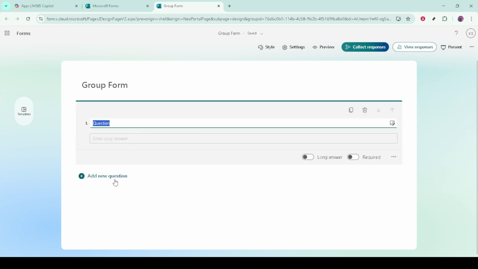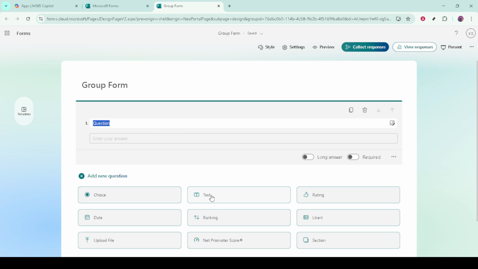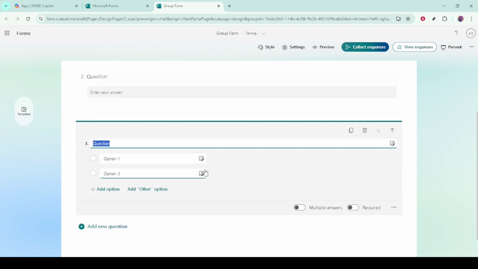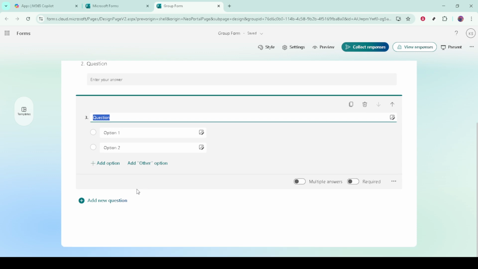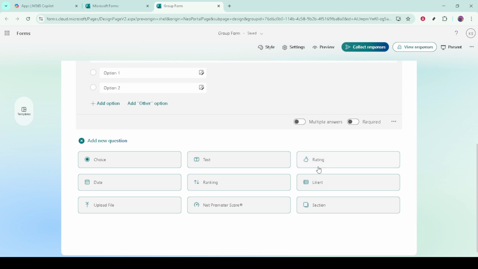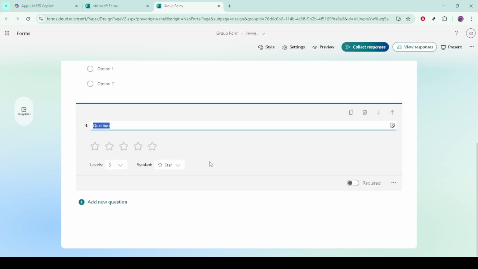That's all it takes. Sign in to Microsoft Forms, head to My Groups at the bottom, open the group you want, select New Group Form or the quiz option, and start building together. Keep your form inside the group, and your team will always have shared access to create, maintain, and review results seamlessly.